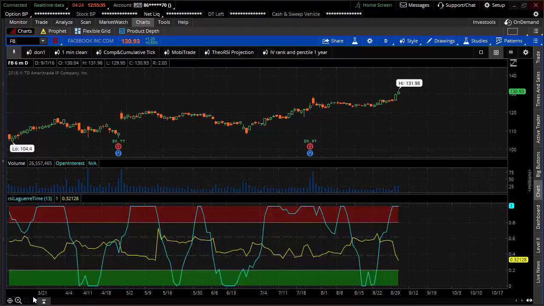And why is it unique from a regular RSI? Number one, we're displaying a heavily overbought situation. It is a bounded oscillator, and it's pegged pretty much at 1. So can the underlying still go higher? Well, yes, in which case the bounded oscillator would stay pretty much right at the top end of the range over here.